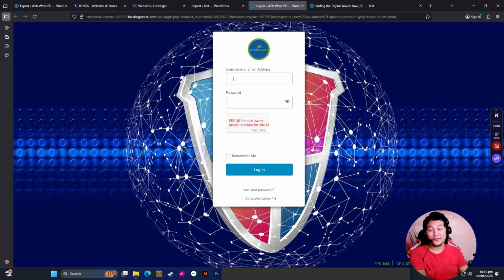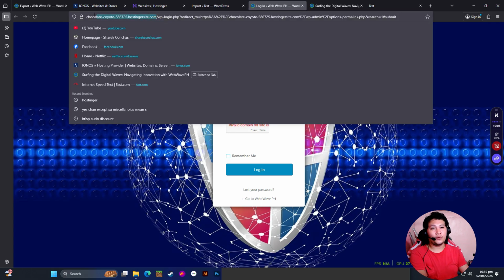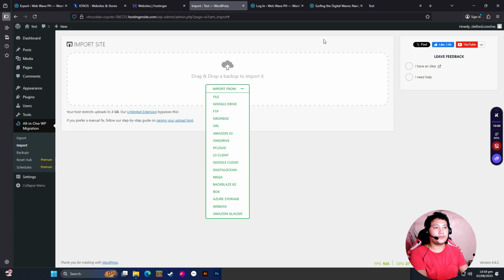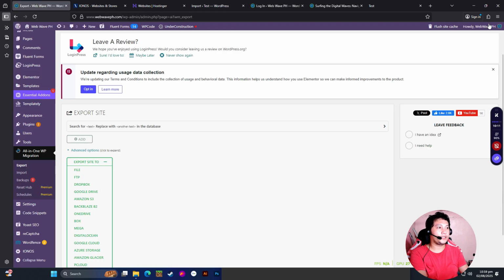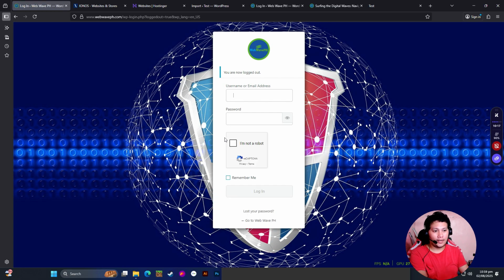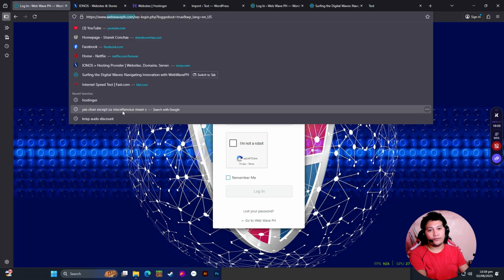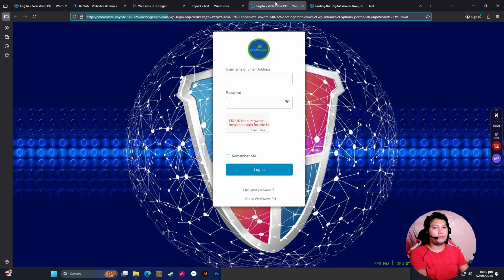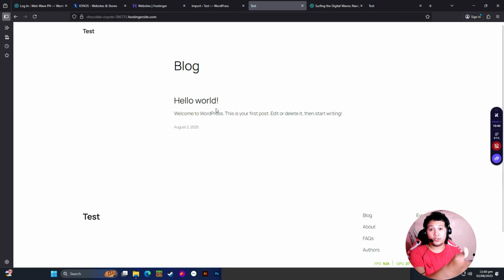Don't mind the site verification. That's normal because we changed the domain name. If you look at the original website, if we log out, it has this captcha, I am not a robot, because the key is validated with the webwifepage.com domain, while the migrated content is validated with this new domain name. So the captcha is expected to show, and that can be fixed easily later on. But for the sake of this guide, I'm just showing you how the migration works with a plugin.